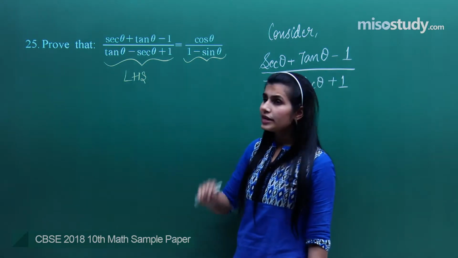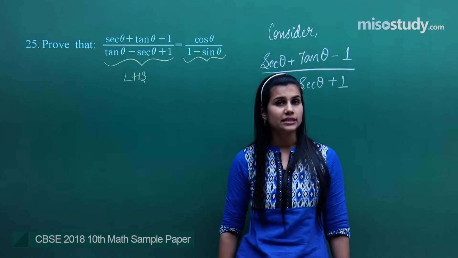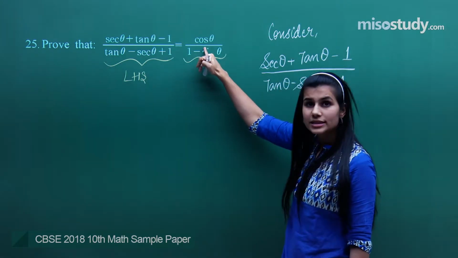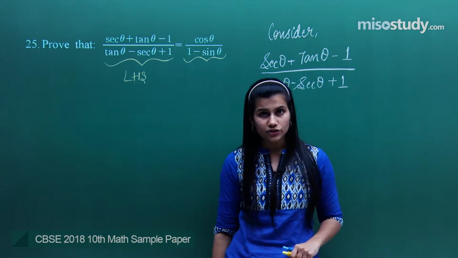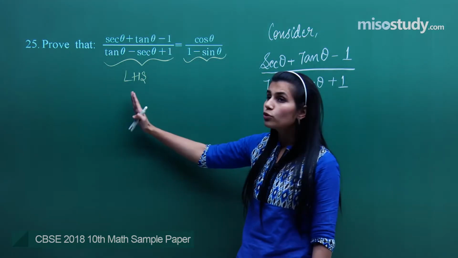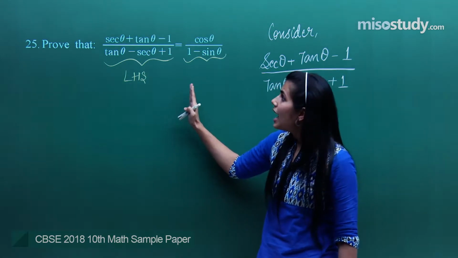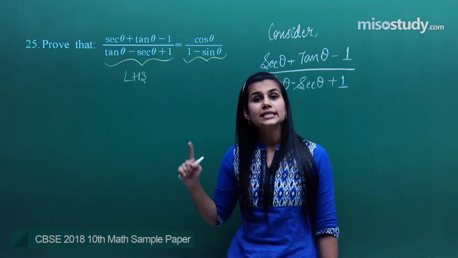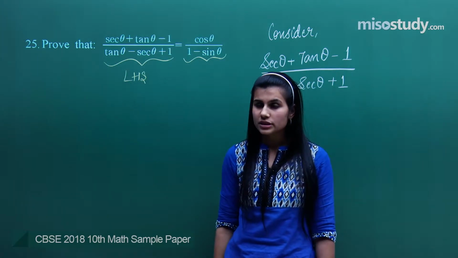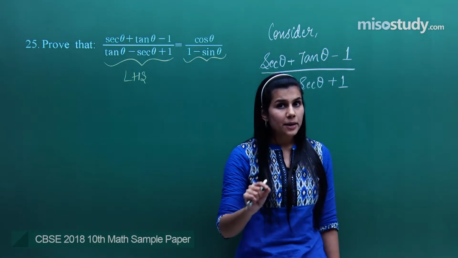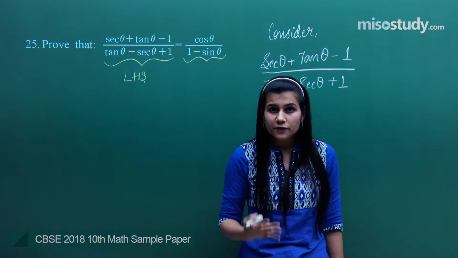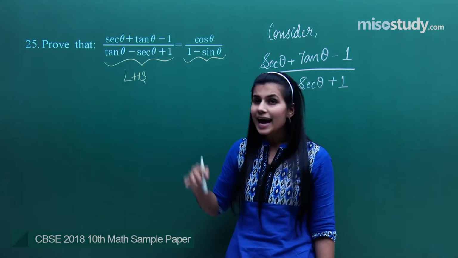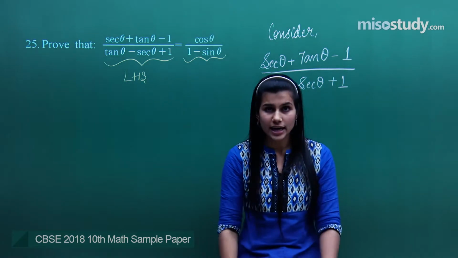Now understand, on the left hand side I have sec theta and tan theta, secant and tangent, as my ratios. Whereas on the right hand side I have cosine and sine ratios. That means if I wish to prove the left hand side is equal to the right hand side, I will have to bring into the picture sine and cosine ratios instead of sec and tan ratios. So let's begin solving it. Do not forget the aim. The aim is to simplify our left hand side by removing sec and tan from the picture and bringing in sine and cosine.